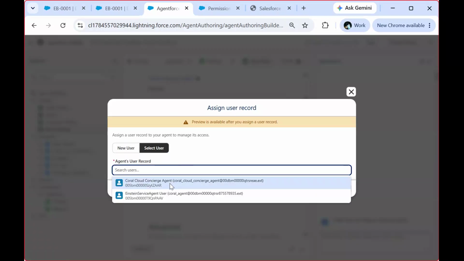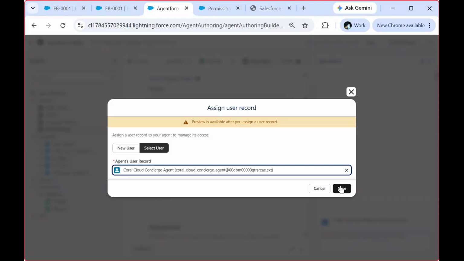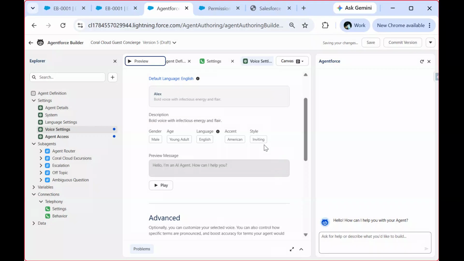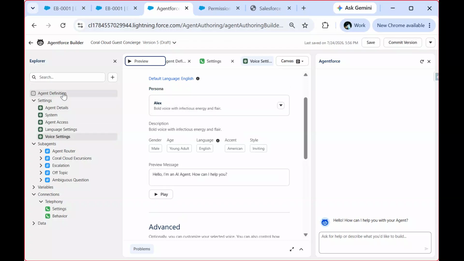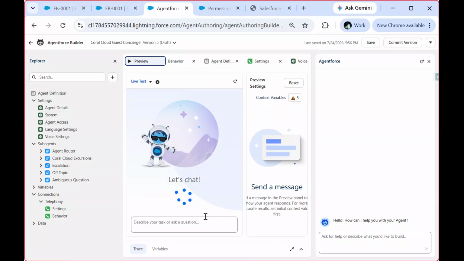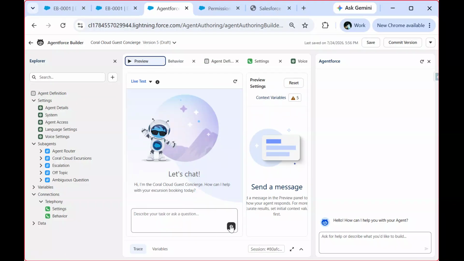Let's select a user. We are going to start.